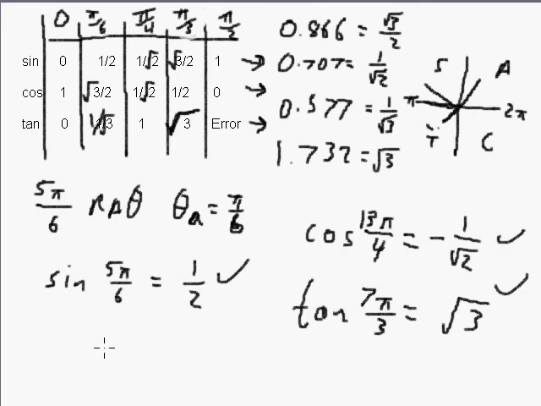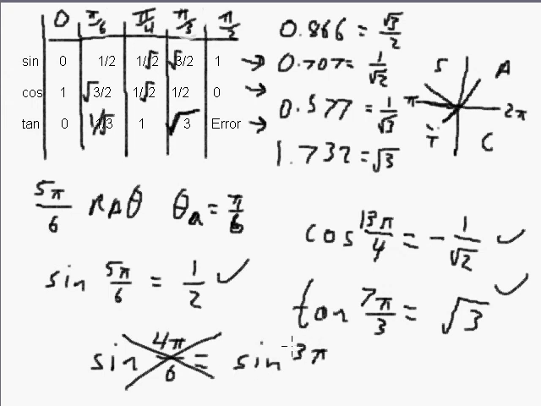The only thing that you will get messed up on is if they are tricksters and give you the sine of 4 pi by 6. Then you think, hey, is this an acute angle of pi by 6? No, because you've got to reduce that. So that's junk. Hopefully they won't trick you like that. But if they do, oh, what am I doing? Reduce that to 2 pi by 3. Now, sine of pi by 3 is root 3 over 2.